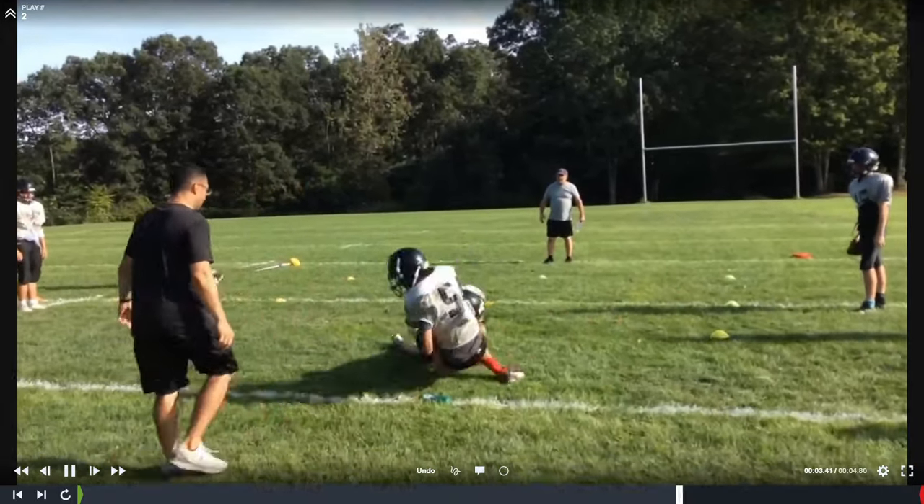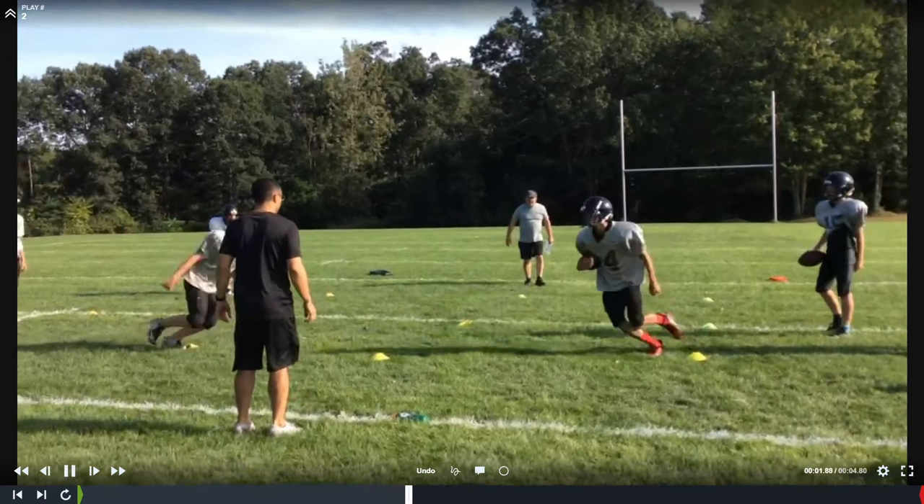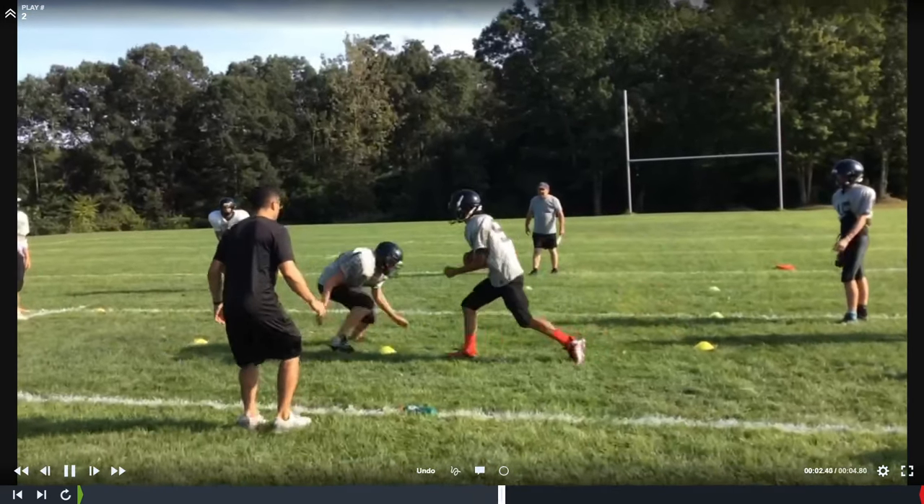Number two is the actual contact itself — and this will be debated in the comments because it's a philosophy thing. Should the head be in the contact or out? A lot of football coaches are now teaching the rugby style of tackling, where the head is out of the contact. That means when you go to make contact, use your shoulder rather than putting your head across the ball carrier's body. For this video, we're going to teach the rugby style of tackling, which is what all the coaches we've spoken to also teach.